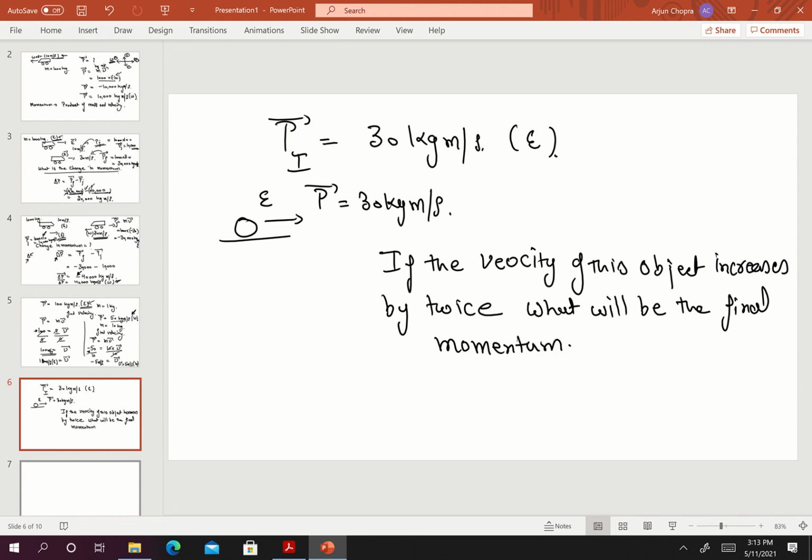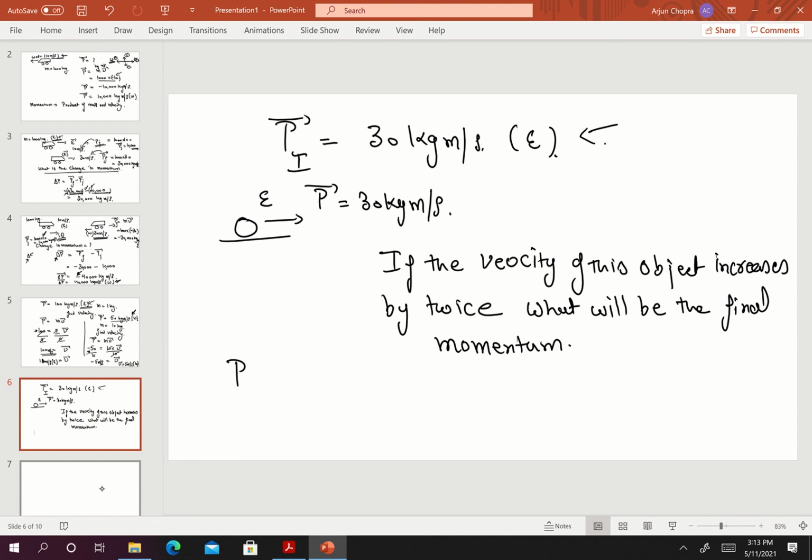So this is a little different from the previous question. In this, the velocity is not given to me, so I wanted to find the final momentum with respect to the initial momentum. I'll encourage you guys to pause the video and try and solve it at your end, and then come back and match your answer. So let's look into it.